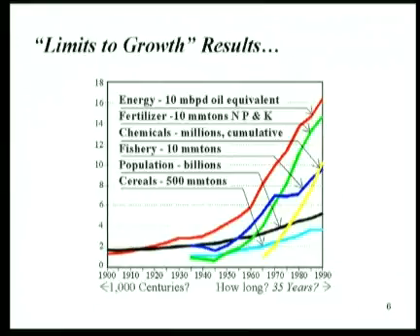There are a lot of subtleties in this diagram, but let me just highlight a couple of the more important ones. You can see the energy demand in the red up there, rising exponentially, essentially. You can see fertilizer demand, the same thing happening. It's in the green. You can see chemicals demand, same thing. The rise in population in billions looks to be not as significant exponentially, but it is indeed a driver for those other exponentially rising curves.